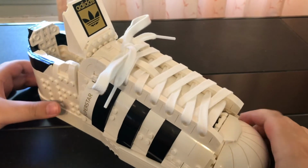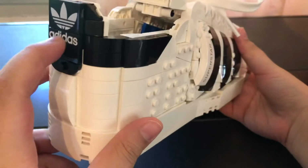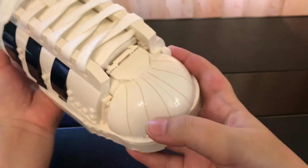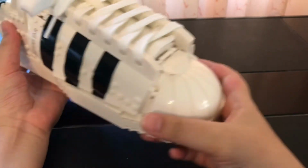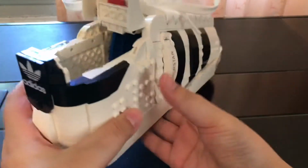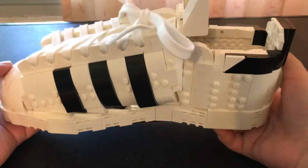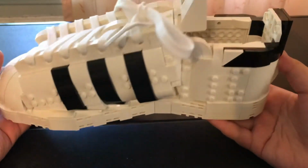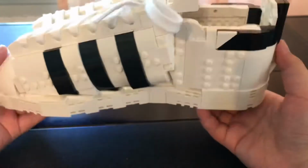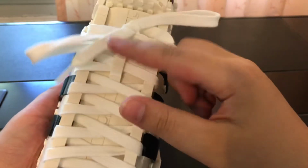And this is the Lego Adidas Superstar. It doesn't have a sticker part, but it has a 9-part skin. This is the Lego Adidas Superstar shoe. It looks so good. And this is the Lego Adidas logo.